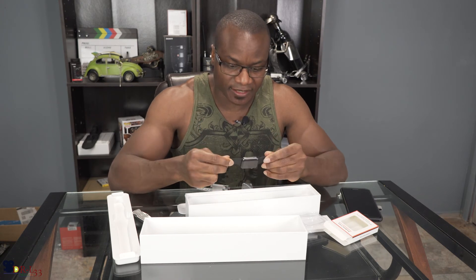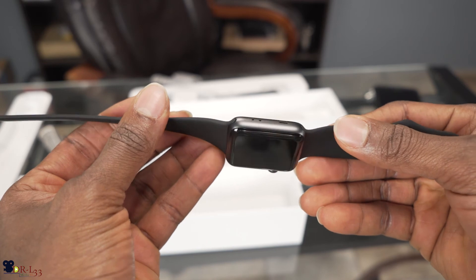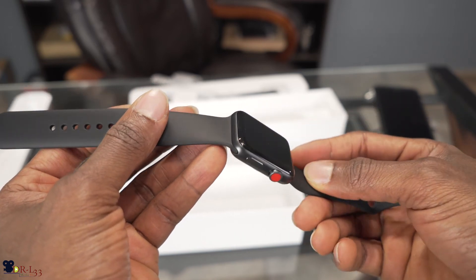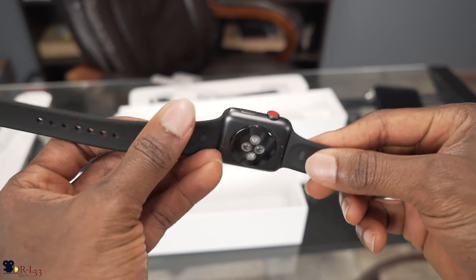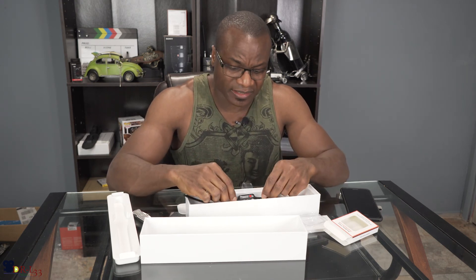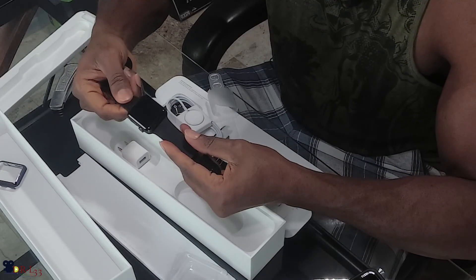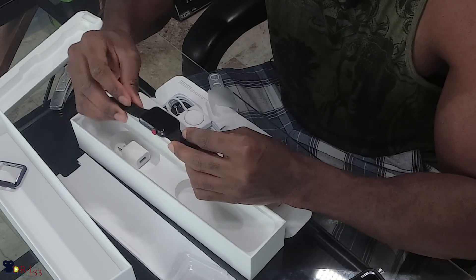I guess they wanted a way to differentiate the watch. Here's an idea, Apple — how about you make something look different instead of the same design? Try another design and make this thing pop. But instead they went lazy. It's like their identification is just putting a red dot in the middle of the watch. Apple's design team has been lacking — this is the Series 3 and it looks just like the Series 1. I just wish they'd at least change the design a little bit instead of just painting the crown red and calling it a day.